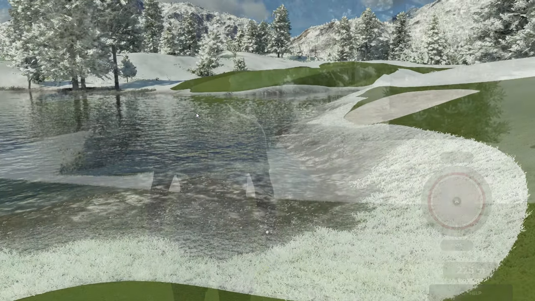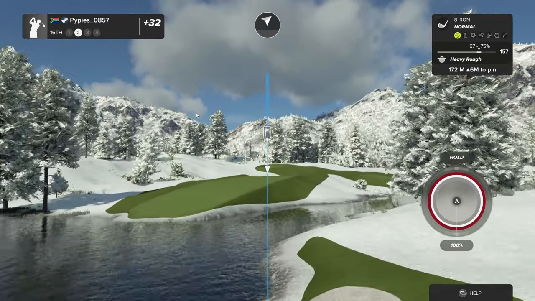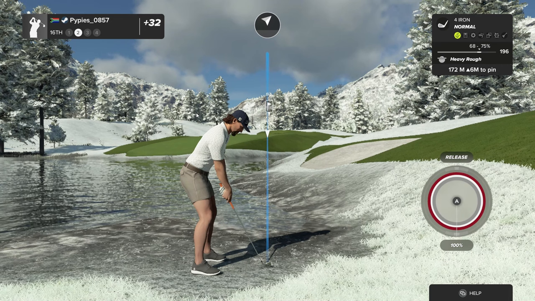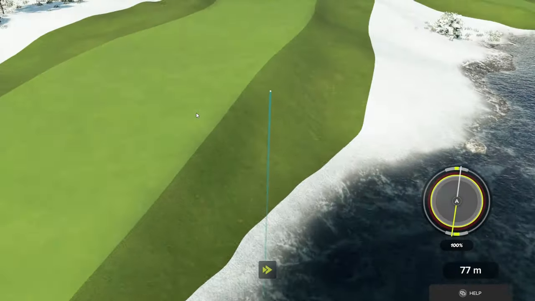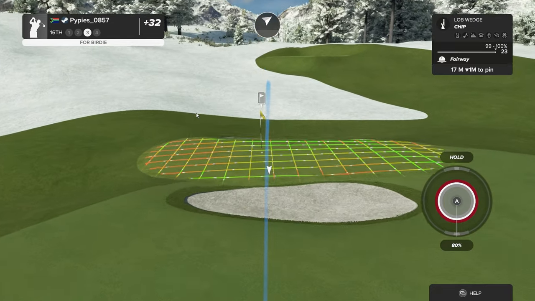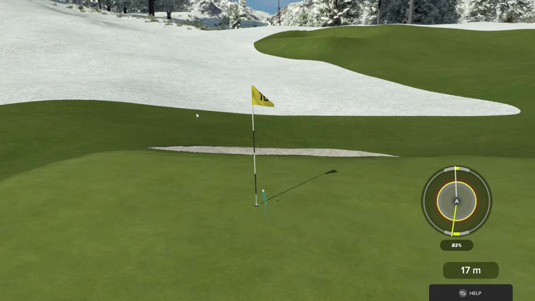And I'm into, oh, that's too bad. Is that the water? No, it's not. It's heavy rough. Green. Playing a 4-iron out of here. I'm not even sure if it will make it. No, it won't. All right, for birdie. Now let's go for the green. Setting up for our third shot. Come on, be in the right place, please.